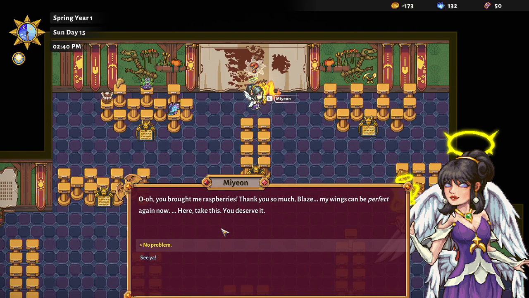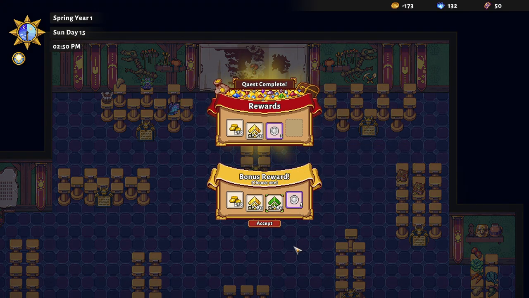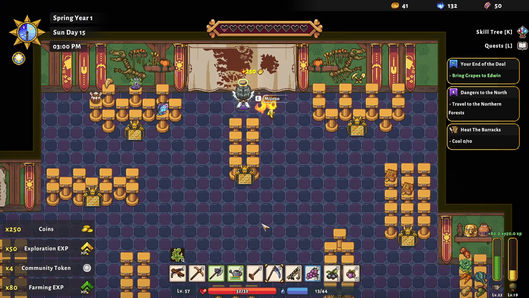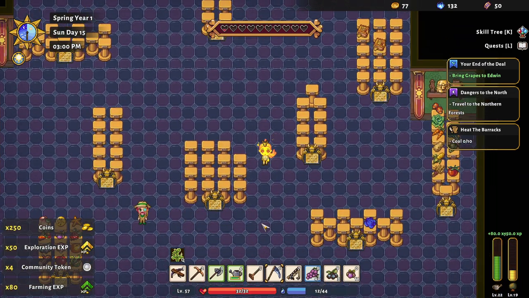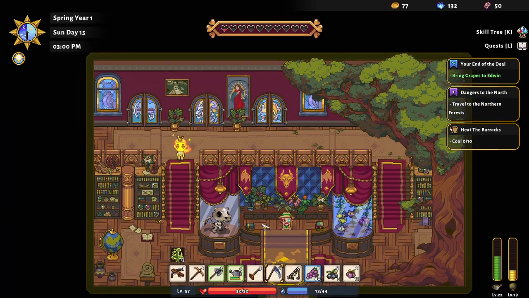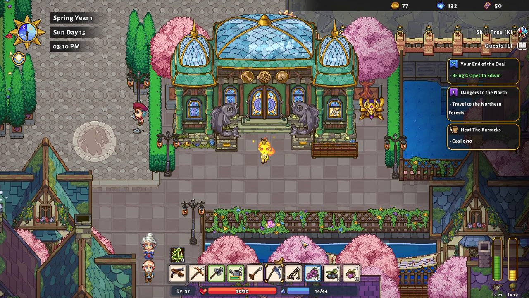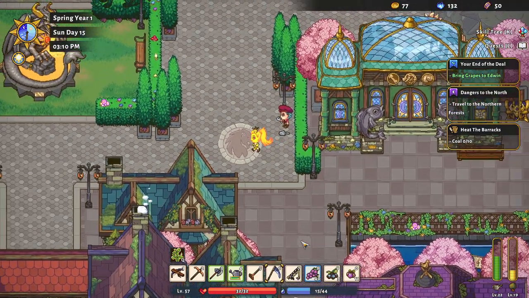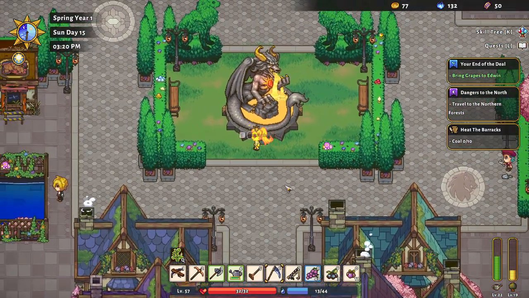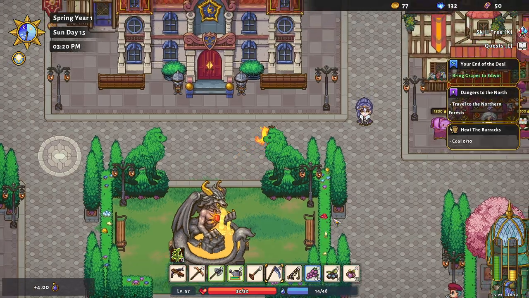Hello. Oh, you brought me raspberries? Thank you so much, Blaze. Things can be perfect again now. Here, take this. You deserve it. No problem. Farming experience, please. Oh, we have money right now. Oh, no. Well, we may as well finish every other quest we can finish while we have money, and then go shopping. Because we all know money is something that's meant to be spent before it vanishes before our eyes. No, actually, I think that's just unique to my experience here. There we go. We have bonus mana. Oh yeah.